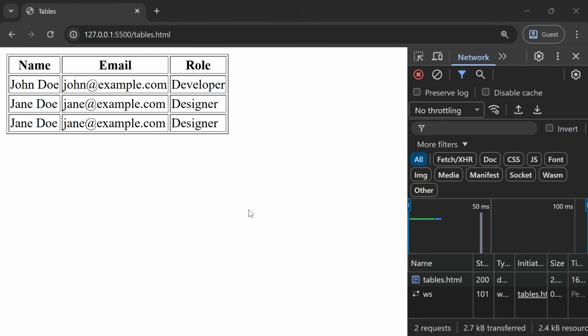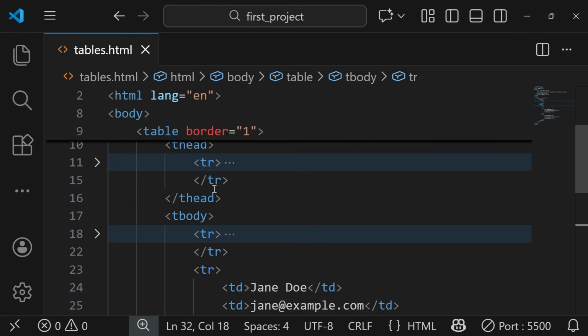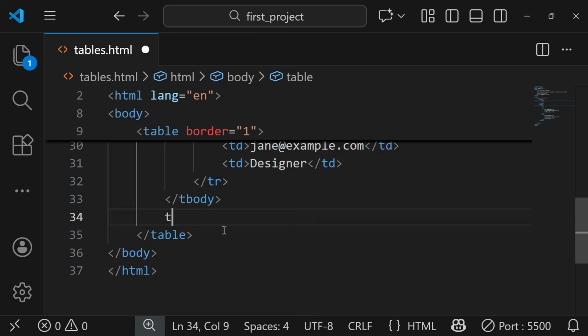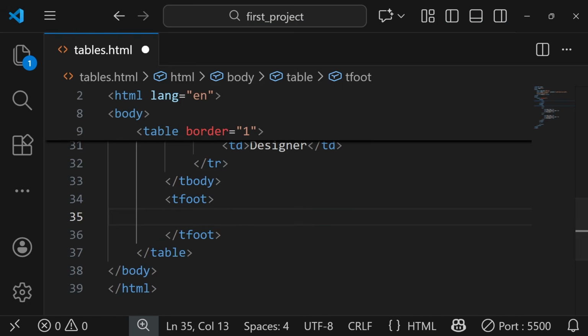And I explained most of the things around table, but there is one additional tag which is called tFoot, which stands for table footer. So if we want to display some information like a summary of the table or anything like this, we should use tFoot.